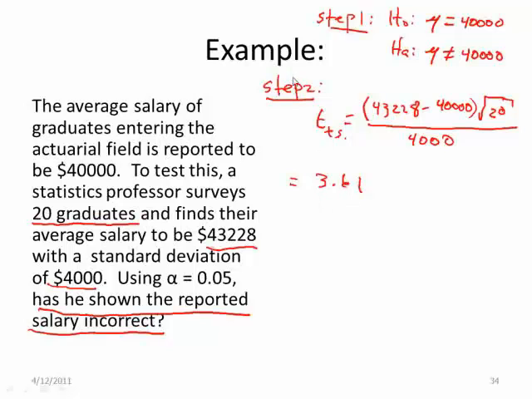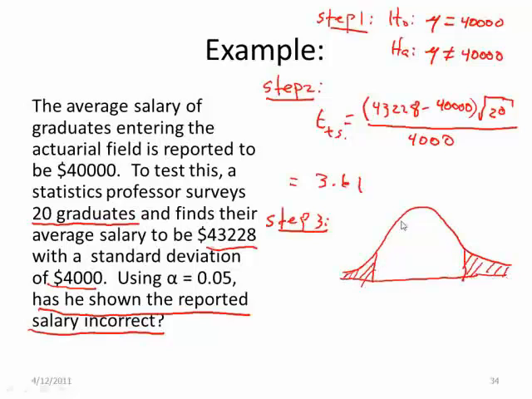All right, so step number 3 is, what was step 3? Draw a picture. So we need to now draw a T distribution. This is our T distribution, so we need to come up with some areas up here. This is a two-tailed test. Our alpha is 0.05, so how much is going to be in each of these tail regions? 0.025 is in each of the tail regions.